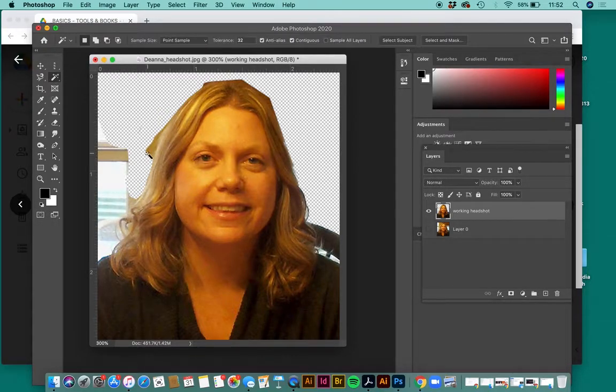There's the magic wand tool. This works off color as well, but it really has a hard time in certain areas. So if I want to add more, I hold down Shift and you get a plus sign next to it. Option, you get a minus sign. So if I want to, I can keep holding down Shift and select more and more. And then, oops, I got too much. I'm going to hold down Option for that minus part, and I can take off some areas. I'm going to hit delete right here.